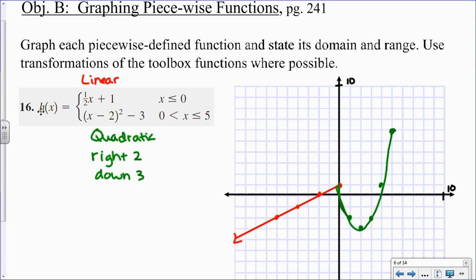So what you'll see when you have an open and closed circle in the same point, then you see in your book this little arc to show that the open circle here is going with the parabola. So that's open over a closed circle. The reason why we have to do that is because we still want this to be a function. So there can't be a repeated x value. So open over closed.